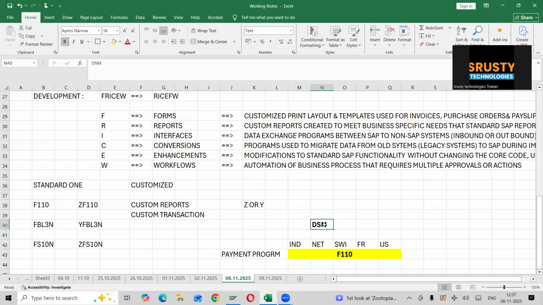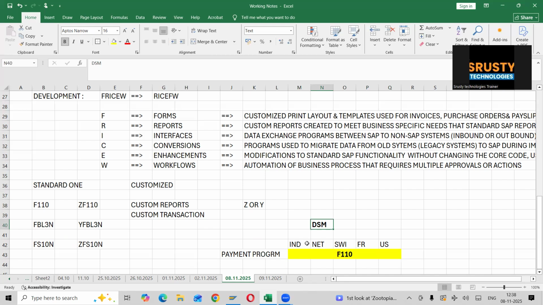Then SAP will do enhancement on this program, clear? They are not following the standard. They have their own design, they want their own design program. At that particular point, across the globe, DSM wants to use a common program, but not the SAP standard.